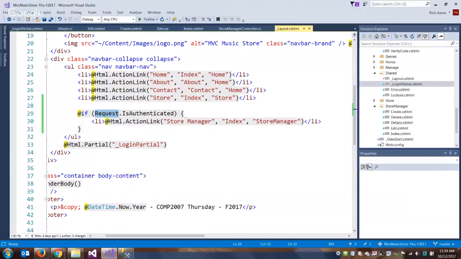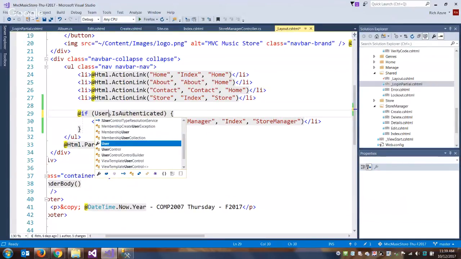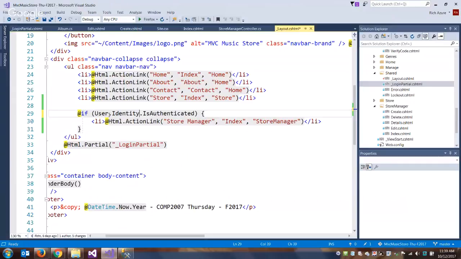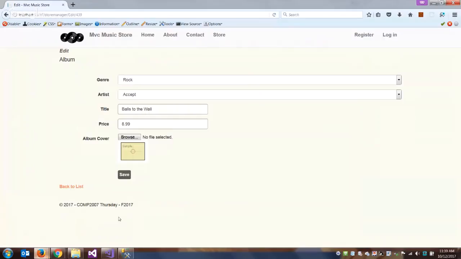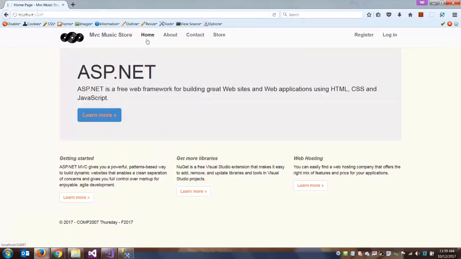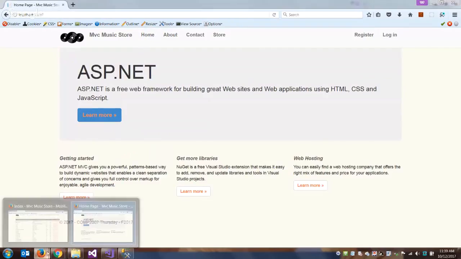So we can do it with request.IsAuthenticated. We can also do it this way, same feature. We can actually check our user object instead. We can check User.Identity.IsAuthenticated. It'll give us the same result. So here we're checking for a specific user object. And the second, we're just checking the HTTP request. Both of them have that IsAuthenticated property. We won't notice any functional difference in the two. So neither is better or worse than the other.